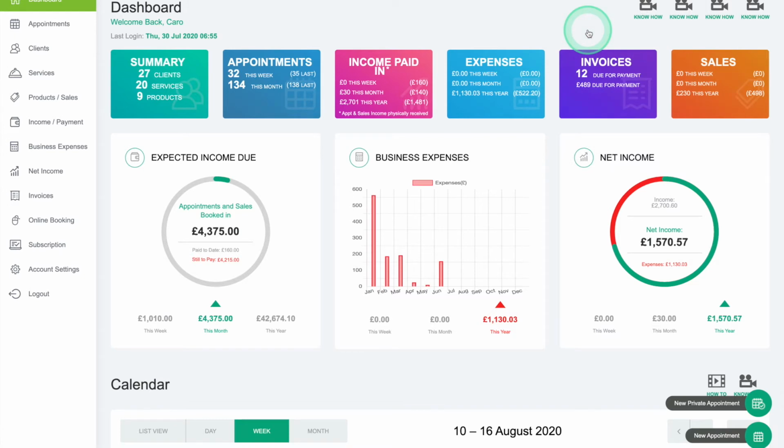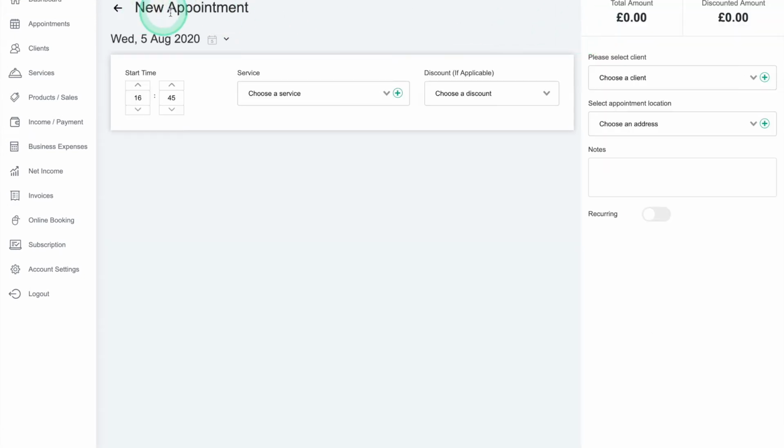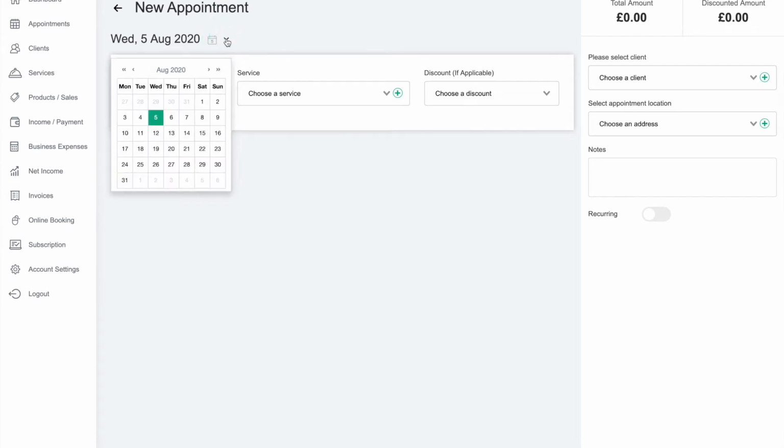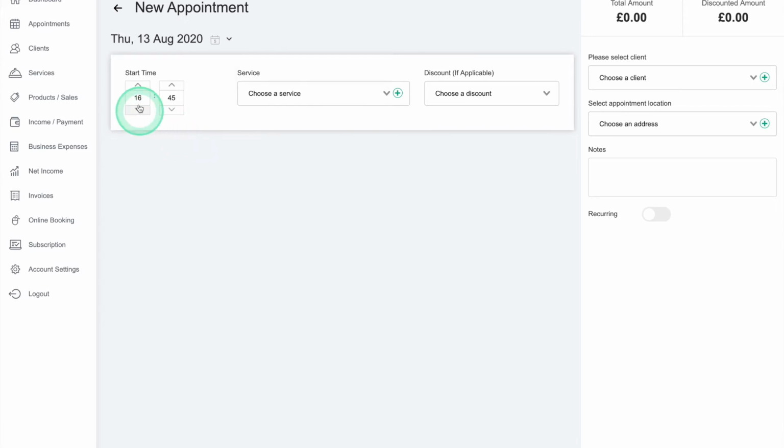By clicking on the add appointment, you'll go into this new appointment screen, and the first thing you want to do is to use the drop down here to actually select the correct day. So you've got an option here to be choosing the 13th of August, and you'll click on there, and then you need to use the time picker for the start time using these up and down arrows. So we're going to go down to 11 o'clock, and then we're going to make that into zeros.